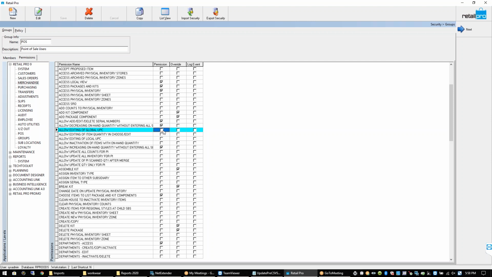This is probably a better question for Jeff, but choose and edit is a field. So allow editing of an item quantity is part of it. That would have to be turned on for them to be able to add an inventory item. So this is it. It's adding a new UPC code, and editing inventory is right here. I don't know if that would work though, because if it was editing quantity, would that not count for a purchase order?